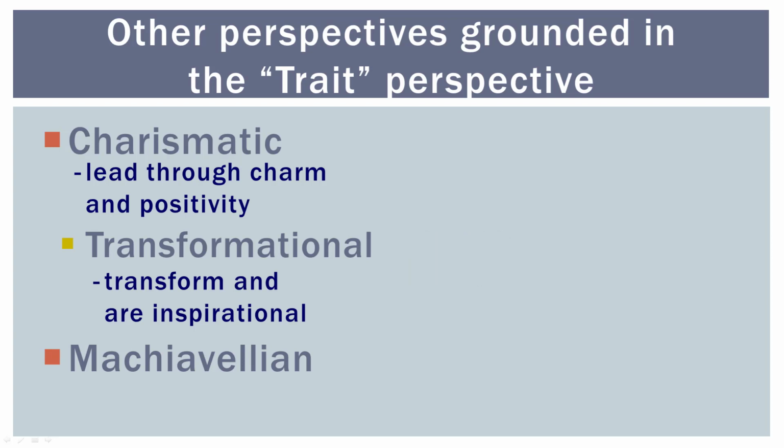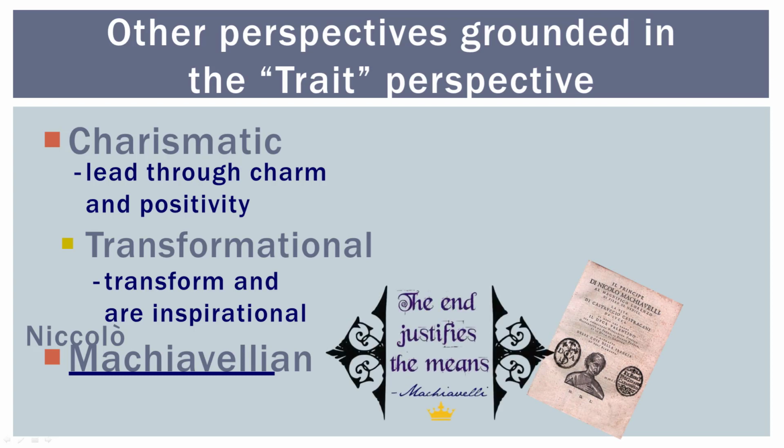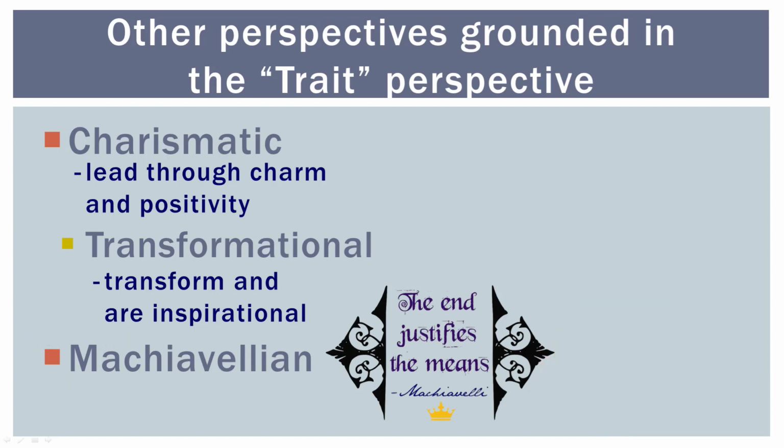The flip side of this is a Machiavellian leader. The name comes from Niccolo Machiavelli, who in the 1500s wrote The Prince, a political treatise with a general theme that you've probably heard before: the ends justify the means. In this treatise, he argued that the goals of princes, or those in charge, are of supreme importance and thus can justify any means to achieve those goals. Ethics are not considered. It's more important to get to the end goal. Machiavellian leaders are often described as ruthless and will do anything to get what they want.